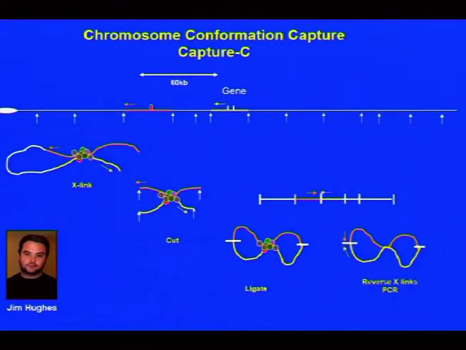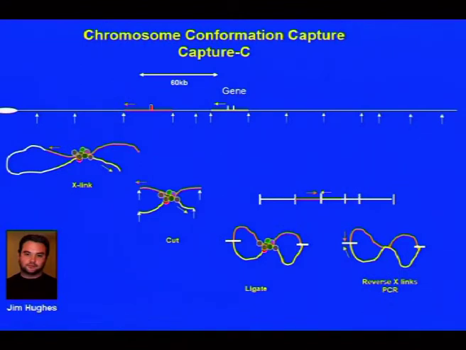And that's what we've been working on recently, and this is the work of Jim Hughes in my lab. We're using this technique called chromosome conformation capture. The basic principle here is that if you look at two regions that are separated, an enhancer and a promoter, if you make some oligos like this, they're never going to make a PCR product. But what we think is happening is that they are interacting with each other through multi-protein complexes to produce this sort of loop structure that I've described.